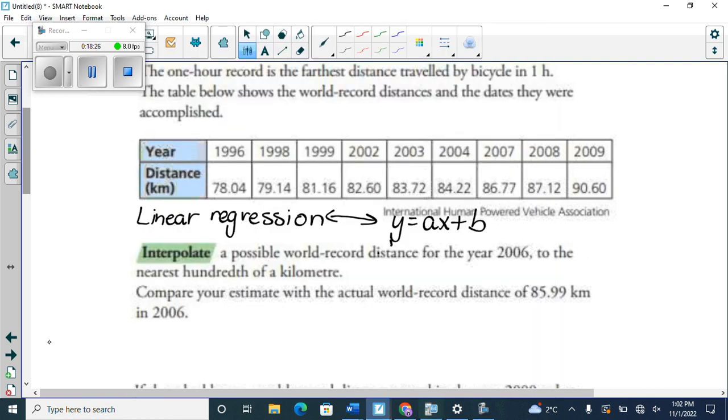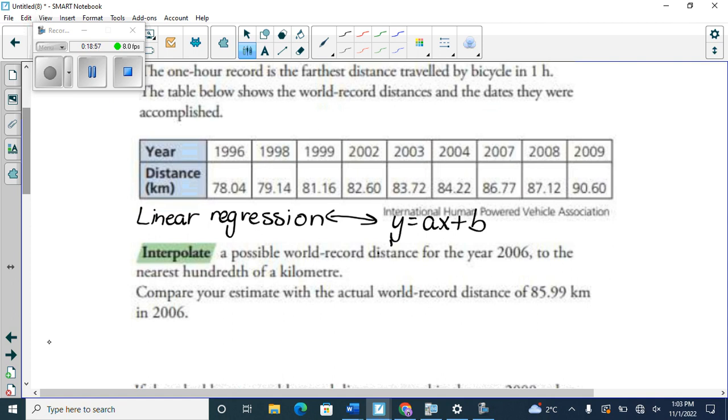So what's the furthest they have ridden bikes so far? 90.6 kilometers. Now, I put 2020, but remember that's for the year. If they ask me for 2030, my calculator can't find it because my X max was 2020. So always make sure, if your calculator's fighting you finding something, which we're going to do tomorrow, it's probably because your window's too small. Like if you're looking for 2030 and you X max out at 2020, it can't find it. Okay? So always keep that in mind. Does my window fit what I need it to fit?